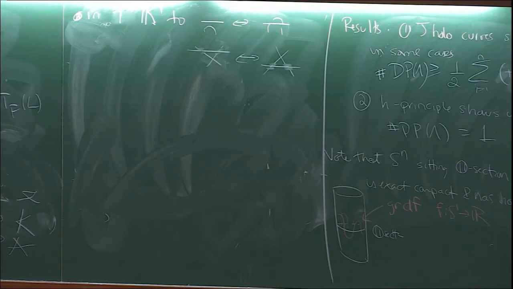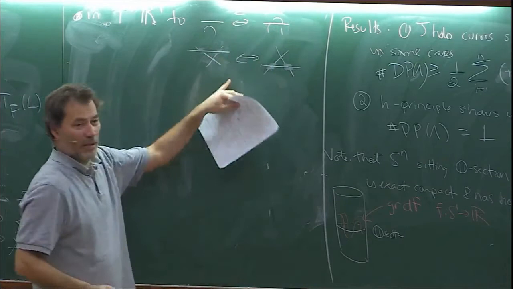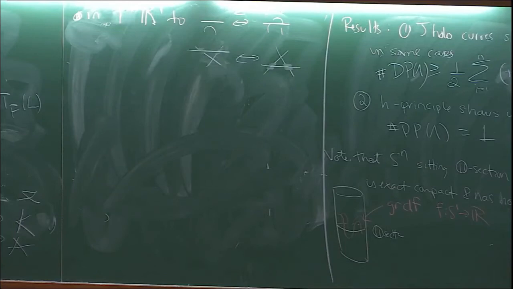So here I'm not careful about drawing overcrossings and undercrossings, and here I am. I have to include all of them. The reason is that the y-coordinate is determined by the slope of the z-coordinate. Here, this y-coordinate is very positive. This one's a little bit negative, and this one's a little bit positive. So this is actually two undercrossings. This has to be something that looks like this. It can't be the other way.